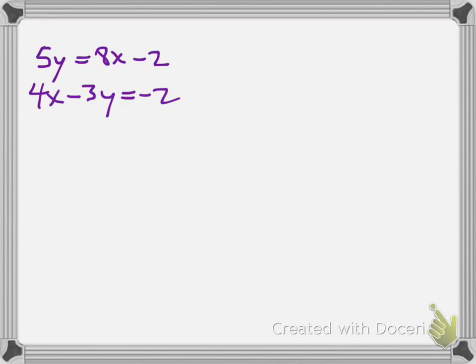Now, if we try to add these together now, that would not work. The x's aren't on the same side, right? So they wouldn't eliminate, so it's a good idea to change one of the two equations so that they line up. You want to change the top equation? If you write it over here to the left, then you can just go right over here and say this is negative 8x plus 5y equals negative 2, and then 4x plus 3y equals negative 2.